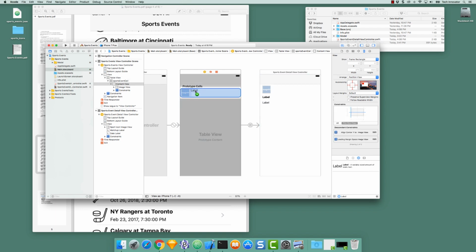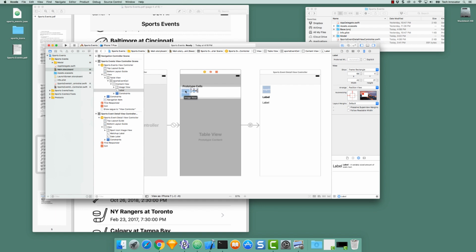I'm going to place the label so that it aligns with the top of the image view and is a little distance over from it. I'm going to Control-Click-Drag from the label to the icon to the image view. Hold the Shift key down, select horizontal spacing, and also have it align with the top.